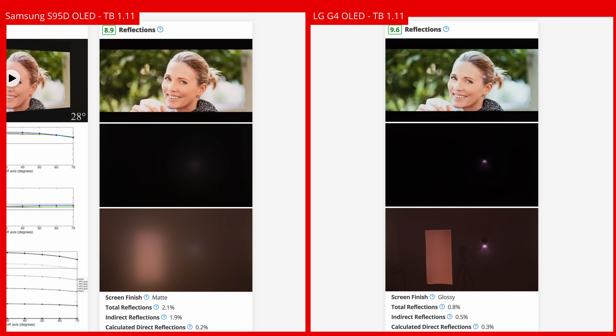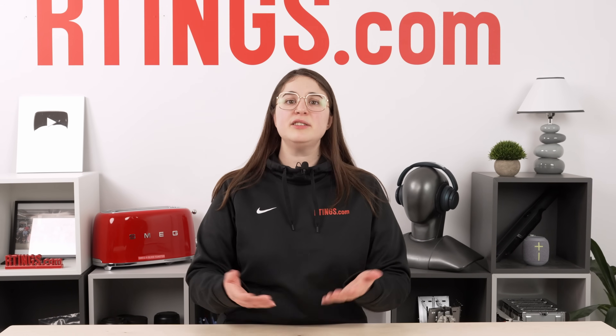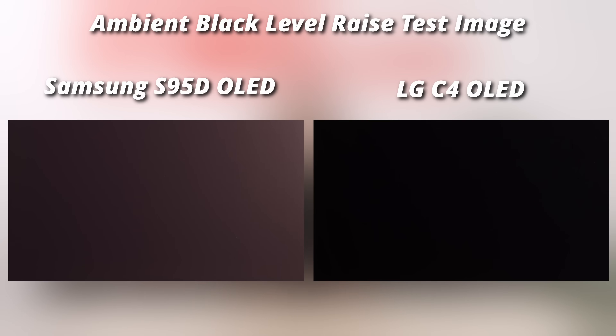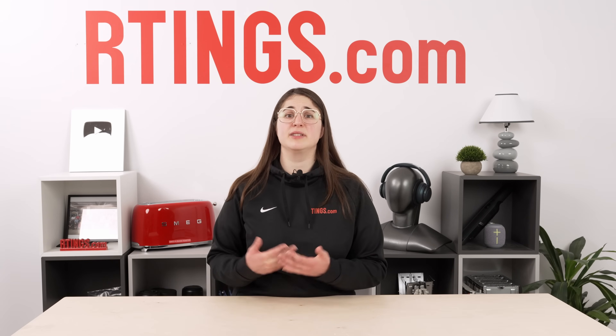And it's a pretty big jump from the barely reflective LG C4. That's the math that caused the discrepancy in the scores — there's also the fact that both the G4 and C4 are really good at handling reflections, and that matte screens tend to reflect more total light back in general because they diffuse more light. Regardless of what those numbers say, the S95D doesn't have many visible artifacts. However, that diffuse light becomes a problem for contrast, as it raises the black levels of the TV. So if you're watching something in the broad daylight, nary a curtain to be seen, the image lacks that dynamic pop, since the blacks take on a gray-purple tinge. This observation is what got us to open the can of worms that was our reflections test.